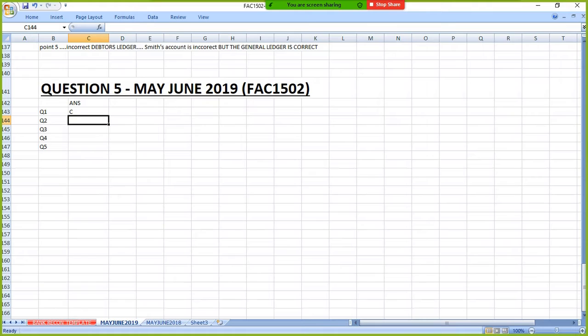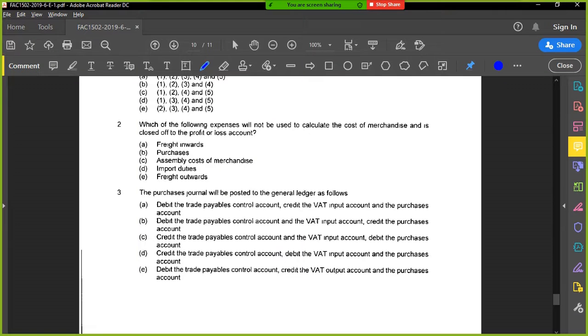Right, so this is looking at cost of sales and the cost price. Okay, the cost price is what you use to buy the asset at. Okay, the cost of sales is the record keeping of the actual sales. So here they're looking at the profit and loss calculation. So we're looking at costs that don't affect inventory in terms of the cost of merchandise. Freight inwards will affect merchandise. That one's correct. Okay, purchases will be part of the cost of sales. Okay, assembly costs of merchandise. If I assemble the merchandise before I sell it, that would be part of it.